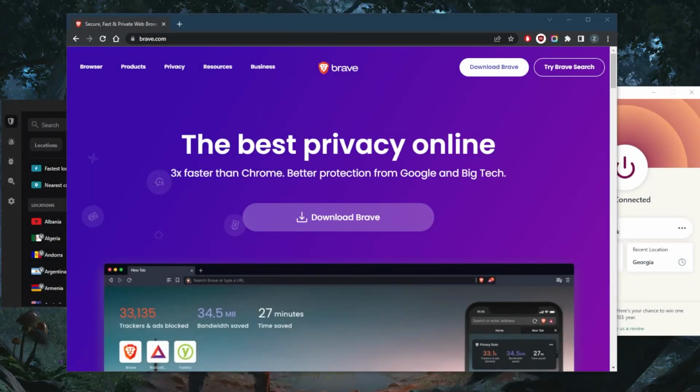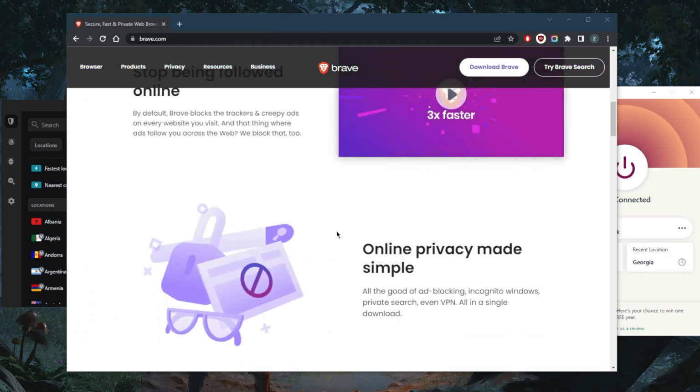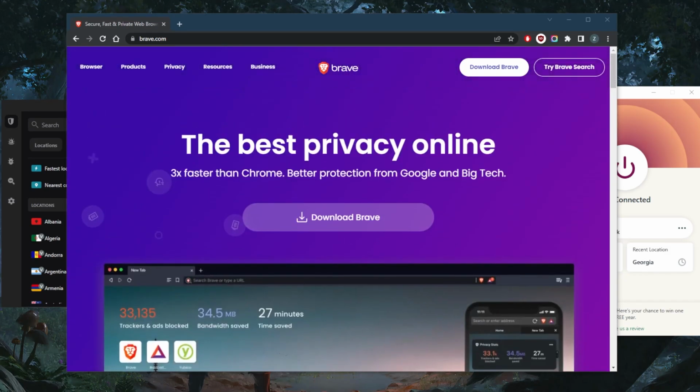And today I want to show you guys the best VPNs for the Brave browser. Brave is becoming more and more popular because it has a strong focus on privacy, it's open source and based on the Chromium web browser, and it stops annoying ads and trackers. But obviously, there's only so much a browser can do to keep you safe or private online. To truly secure your internet traffic, it's not enough to just use a more anonymous browser such as Brave or DuckDuckGo or even the Tor browser. What you want to do is pretty much secure your entire connection using a VPN.